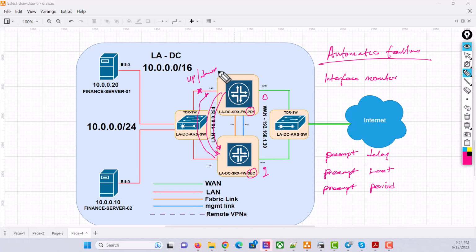Although there's the hold down timer that dampens the rate at which you have failover, once the hold down timer expires you're still going to have traffic going back and forth. That's the reason why you have this limit count. We are going to say that if you have 3 failovers from primary to secondary within 10 minutes, that's the period.